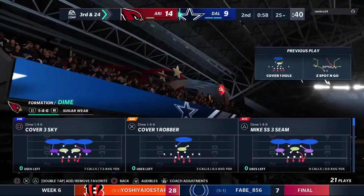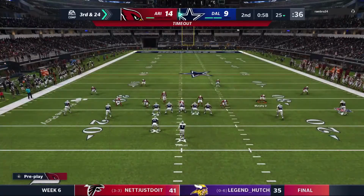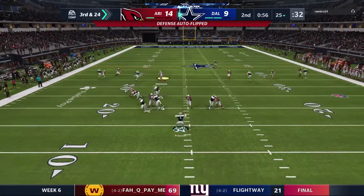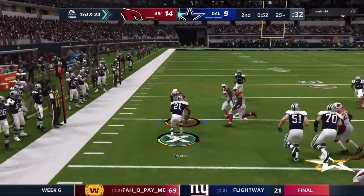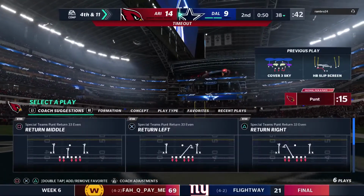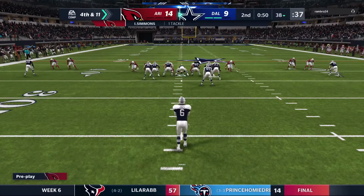Now the Cards going to call another timeout, their second, as the stoppage will come with a little under a minute to go in this first half. They'll need a big play here, will Dak and the Cowboys after the sack. It's 3rd and long. They'll set up the screen to Elliott. And he'll be brought down shy of the 40 at the 38-yard line. The Cardinals forced to burn their third and final timeout as the clock shows 50 seconds to play here in half number one.